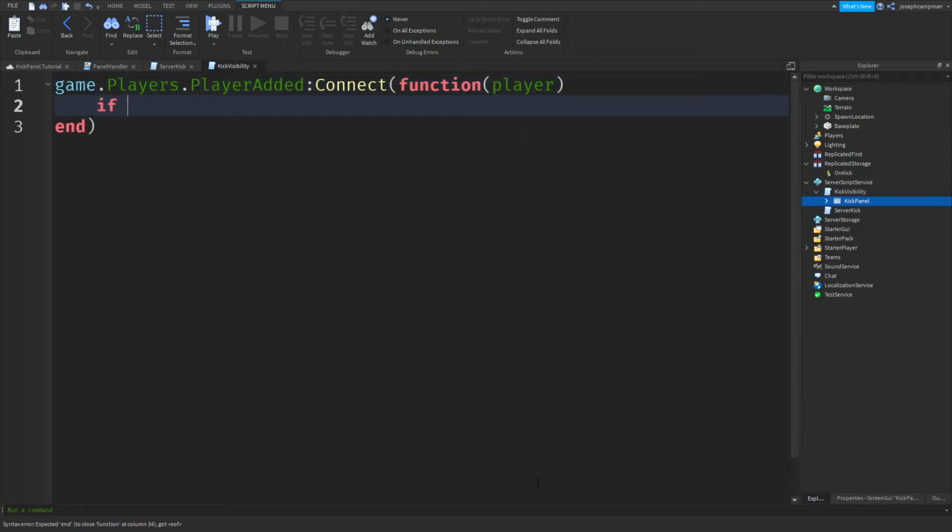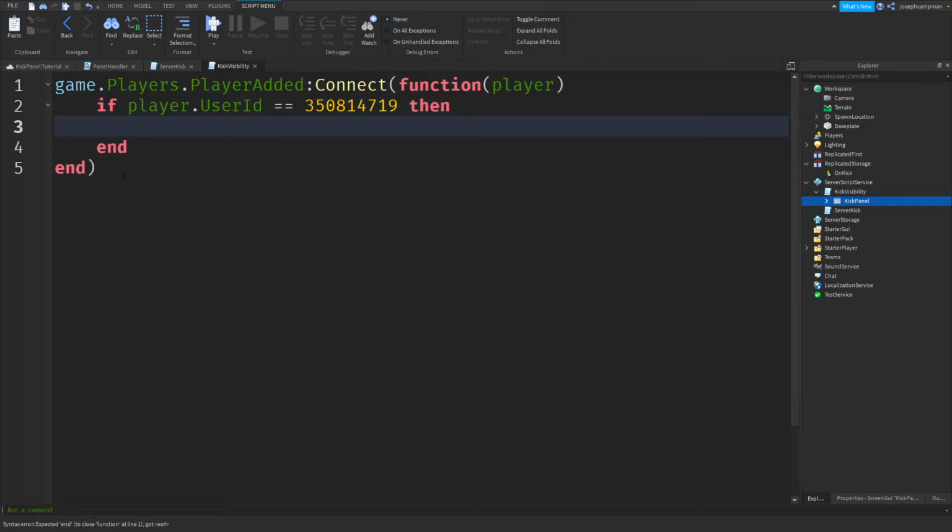And let's do if player dot user ID is equal to this string of numbers, then so it will check that it's us. So then if it's us, it will paste this script into our GUI.